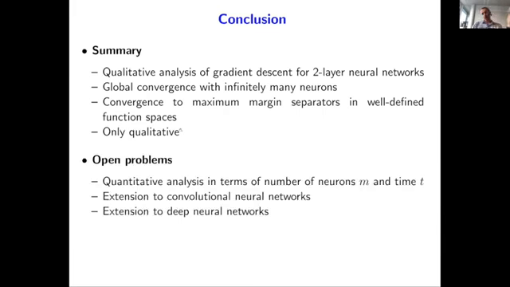So this leads, of course, to obvious open problems. How do you make this quantitative, both in terms of neurons M and time T? Those two aspects, we are totally clueless at the moment. Of course, this is just a single hidden layer neural net, fully connected, so nobody really cares about that. What you care about is doing a bit of convolutions and a bit of deeper networks, but this is still totally open. On this, I will thank you for your attention. I'm sorry about the video problems, and I'm happy to take questions.